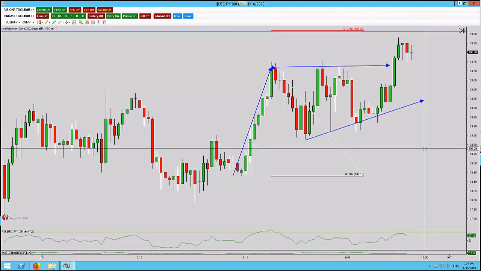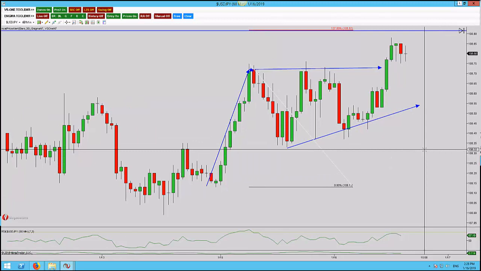So what can I then look at? Because if we have confirmation that a pattern is playing out and we've got more confirmation that it's heading towards targets, then I can drop down the time frames and have a look for an entry reason. So we'll do that in just a moment, but what I want to show you is this.